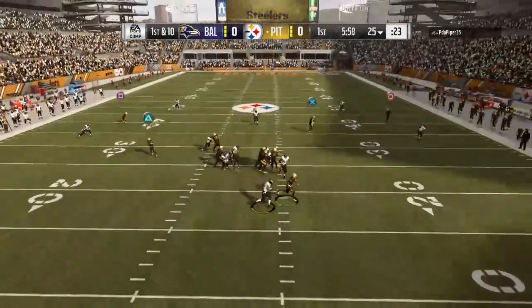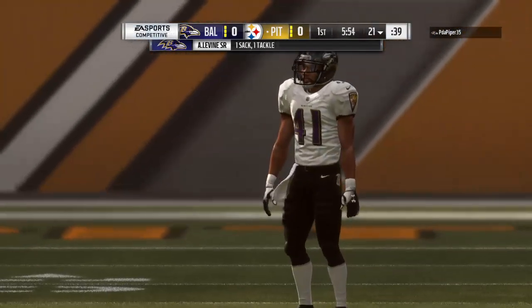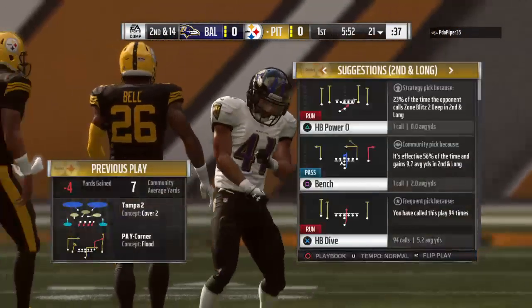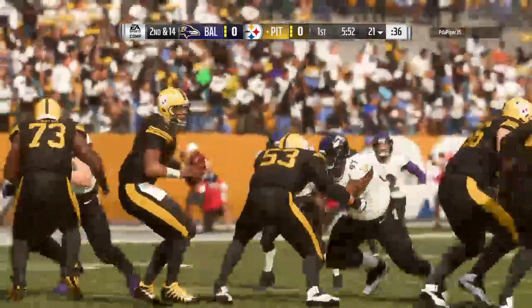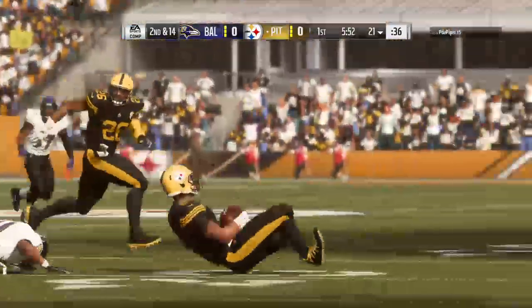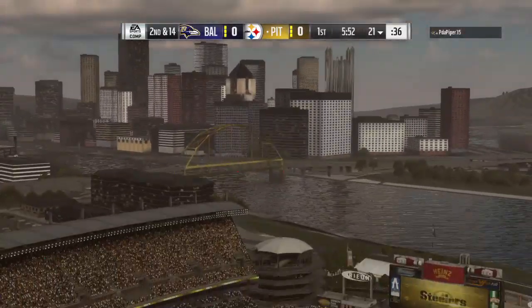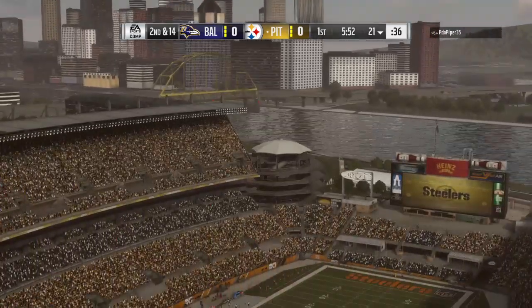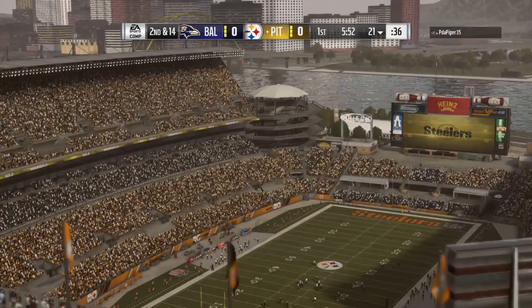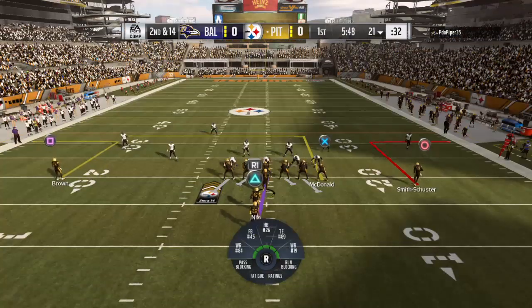Now a play fake here on first down. And he's going to have to eat this one as down he goes. That's called setting the tone right away. It certainly is, and it lets you know just how important communication is amongst the offensive line. They talk about it all the time, knowing each other's moves. You've got to be coordinated and in sync. Otherwise, your quarterback gets hit. So after the sack, here's 2nd and 14.